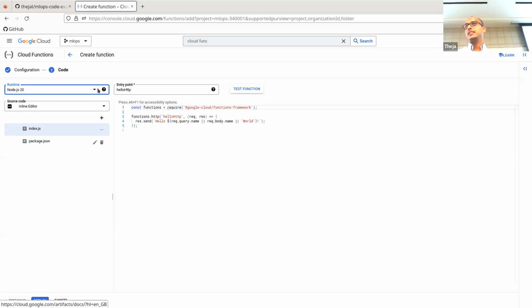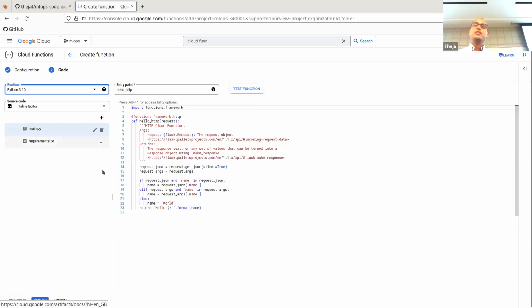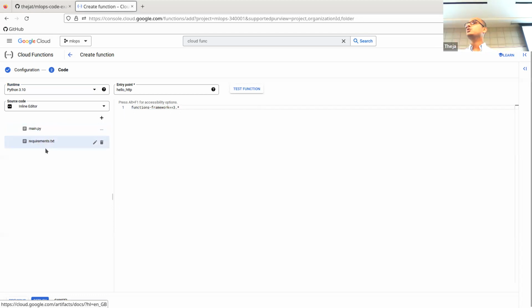It's already showing the function, in this case JavaScript, but instead let's go to Python, right? It's a competing service. So this is a Python environment. You choose the Python environment, and if you need extra packages, you just mention them in requirements.txt. We should be adding a requirements.txt which says we need Flask, pandas, NumPy.